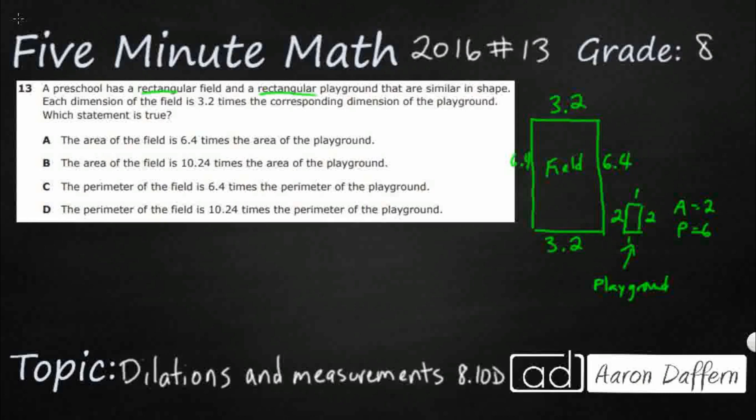And let's see what that's going to look like for my larger field. So you could do it by hand or you can use your calculator here. So we've got a perimeter of 19.2 and then we've got 3.2 times 6.4. That's my area. So my area is going to equal 20.48.